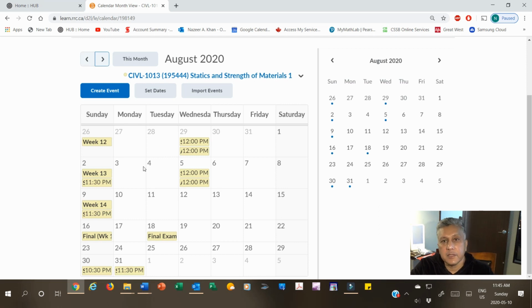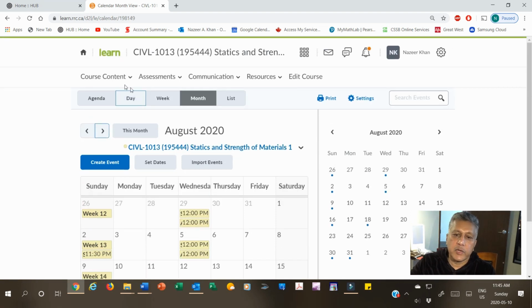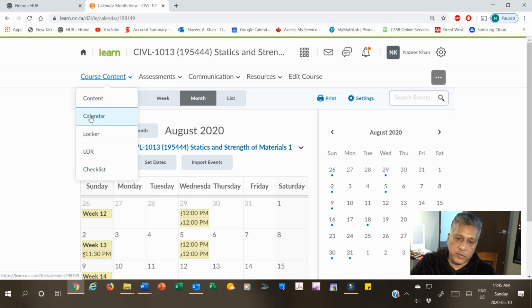So you have to meet these deadlines, and if you are late, your assignments will not be accepted, and also you will not have access to the assignment quiz. So it's important that you meet the deadline. Even if you submit a partially done assignment, that would be fine, because then you would get to the assignment quiz and you would pick up those marks. So it's important that you do these things in sequence. So that's basically the calendar on Learn, and it has everything that you need to know right there.